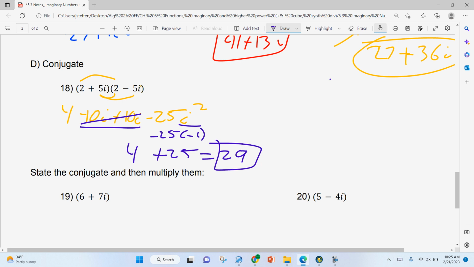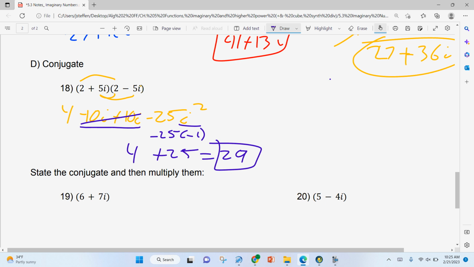So the unique thing about this question is that your imaginary numbers with an i, one was a positive 10i, one was a negative 10i, so they cancel each other. The only other i in there was an i squared, which you can substitute a negative 1 for.